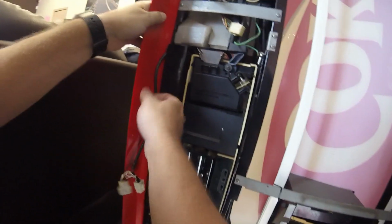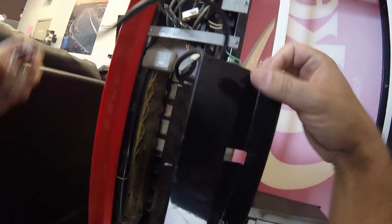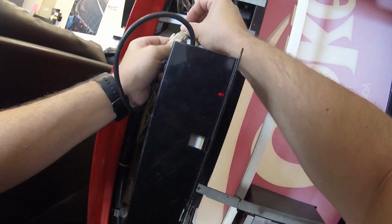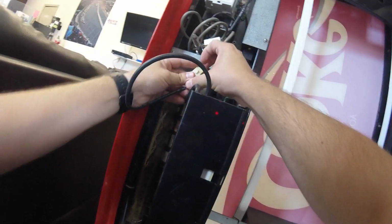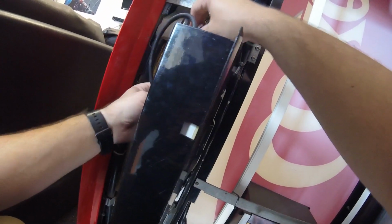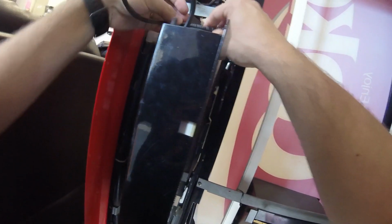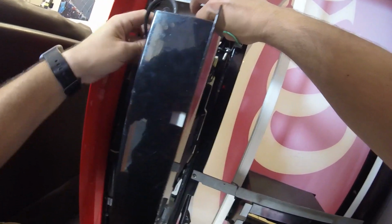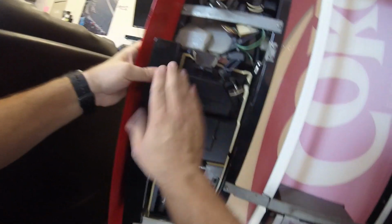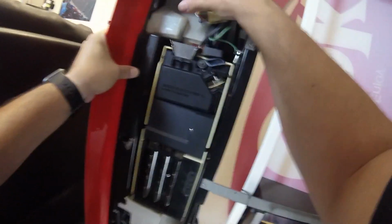Again, it's kind of beating me up here. There we go. I had the wire pinched though, so I opened it back up. Now I'm going to try and route it through and plug it back in. And then it's time to do some tests once we get everything hooked back up. There we go. All right, plugged in. Let's see if we can get this thing all closed up. Kind of struggling with these wires, guys. So I apologize if the wire management here is giving you anxiety. It's giving me anxiety for sure. But there we go. All right, so it looks like we got everything in place.